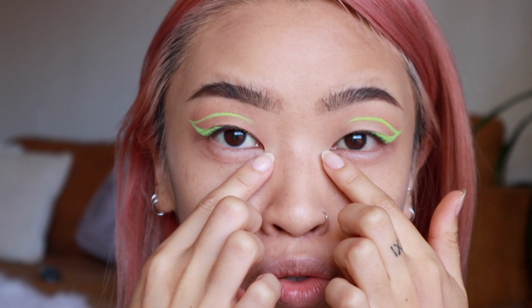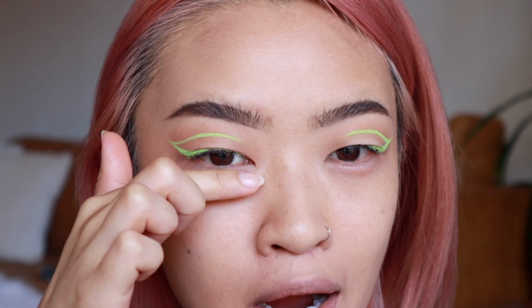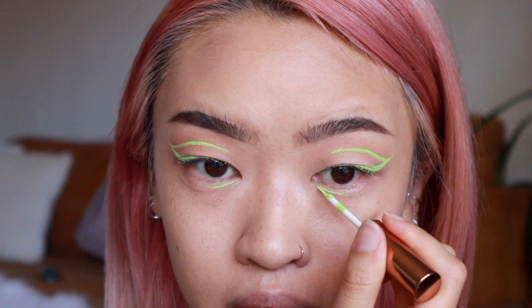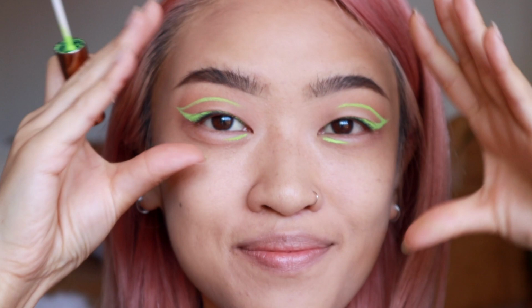So I also added the liner to the bottom half of my eye, and it's really funny because when I first did this look, I wanted it to be a thick bar of green underneath, from the very bottom of my eye to the inner corner, just like a rectangle. But it didn't look good, so I thought, let me just draw something and see how it looks. I ended up just drawing a single swoop like this. So just follow the shape of your eye and see what looks best on you. I really liked this extra touch because I feel like it adds a nice balance. I don't know why my makeup looks are all about balance, but because there's space here, I feel like this really ties it all in nicely.